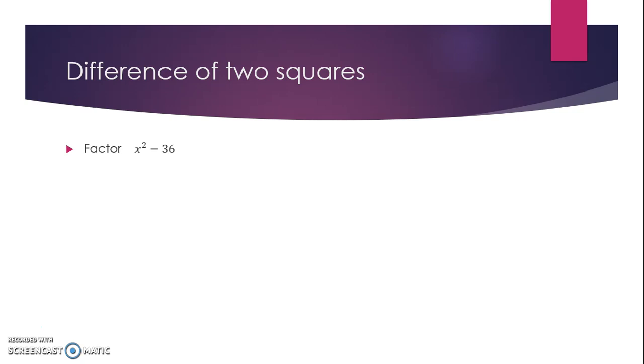So x squared minus 36. The first thing you have to do is make sure that both of these quantities are something that has been squared. So I could rewrite it as x that is being squared, and 36 is 6 that has been squared. Because it's a difference problem, you cannot do this with an addition problem, only with a subtraction problem. So therefore, for the factored form, I don't really have to do a lot of math, I just take the square root of each term, and I get x plus 6, x minus 6. And it doesn't matter which order you put it in, x minus 6, x plus 6.